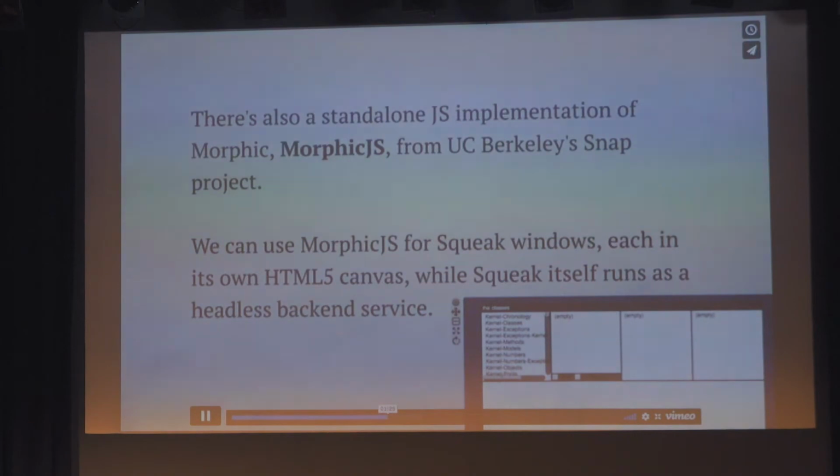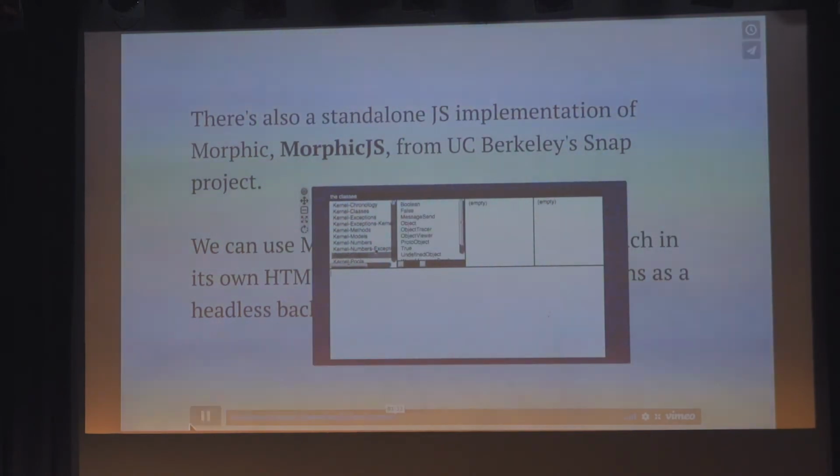Now, another idea that I pursued for how to get a snappier UI was reusing an entirely different implementation of Morphic, one that was entirely written in JavaScript for another project called Snap from UC Berkeley. Snap itself is a visual block-oriented programming system for teaching coding to kids, rather like the original Scratch.